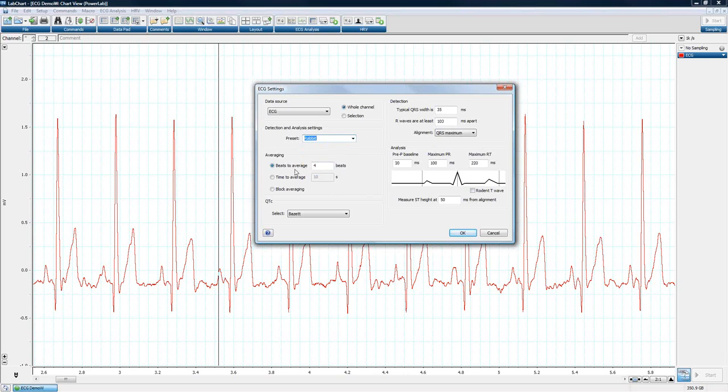We can talk about averaging. The ECG analysis can average over multiple beats. Just for us to get any variation out, that might be noise in the background or just something that's not physiological, we can get an average over 4 beats and get an average waveform from those and actually analyze that. You don't have to average if you don't want to. If you don't want to, just go down to 1 beat. But I'll put it back to 4. We can average over a specific time or with blocks of recorded data. So we start and stop recording. We can average across a specific block.